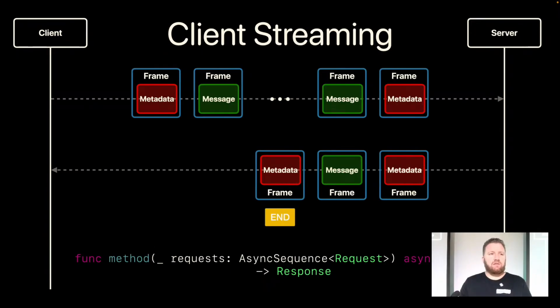No surprise then that the inverse of that is the client streaming one, where the client can send through all of the message bodies that it wants to, closes it off with the trailing metadata, and then the server will respond with its own headers, its own message response back, and then the trailers to close the connection.